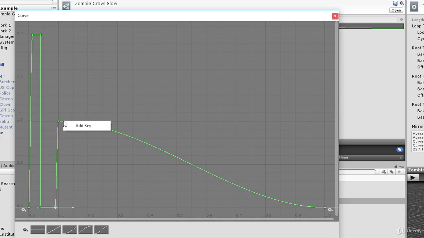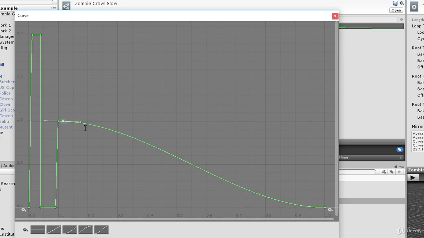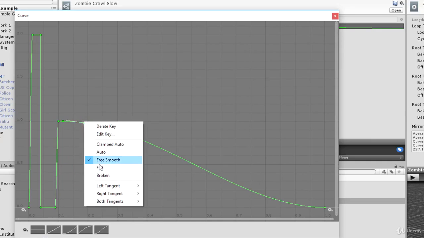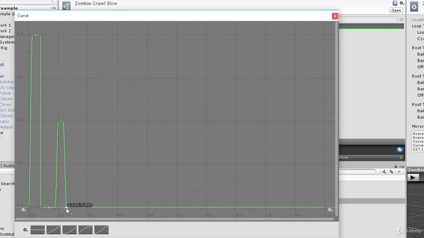And we need that to stay up there for a little while. So once again, I will create a new key, edit it, set it to a value of 1, and set it to flat. Add another key here, set that to flat, edit the key, and give that a value of 0 again. I want to move that in, something like that. Let me edit the key again just to make sure that as I dragged it I didn't change the value from 1. So you can see there is our drag sound. Remember, this doesn't indicate the length of the drag sound. The drag sound will play until it has stopped playing, and the same for the footstep sound. This is just indicating that while this is 2, it plays a sound.